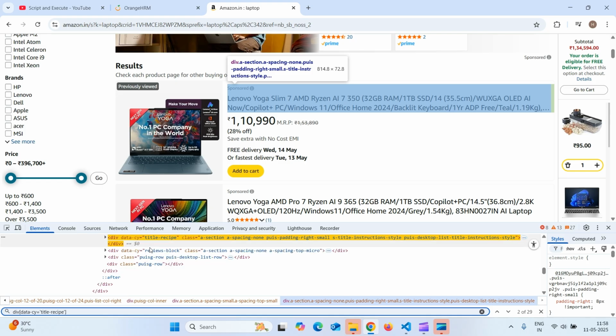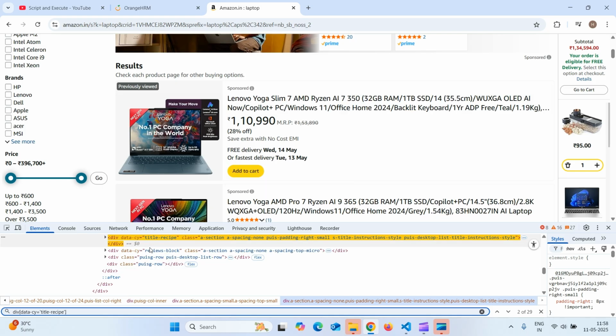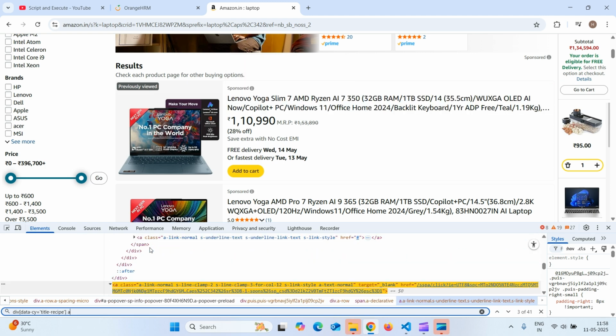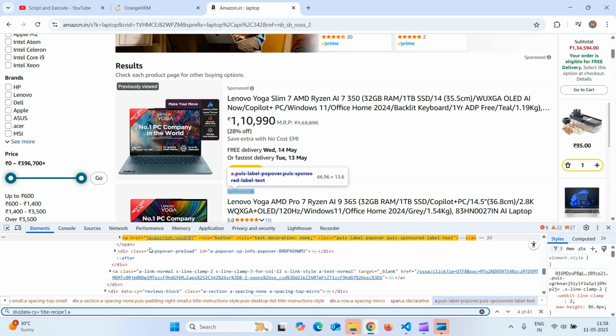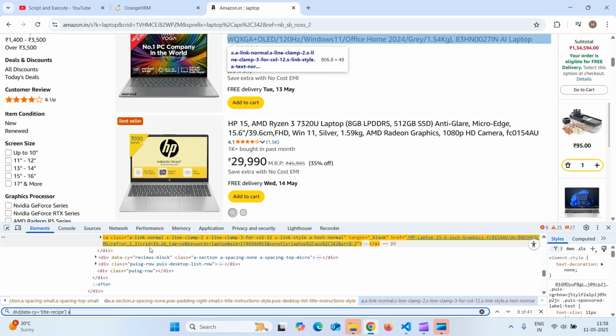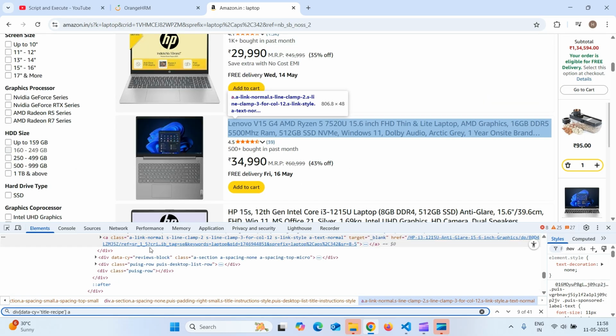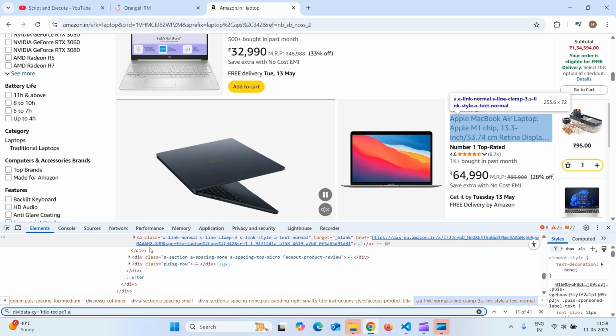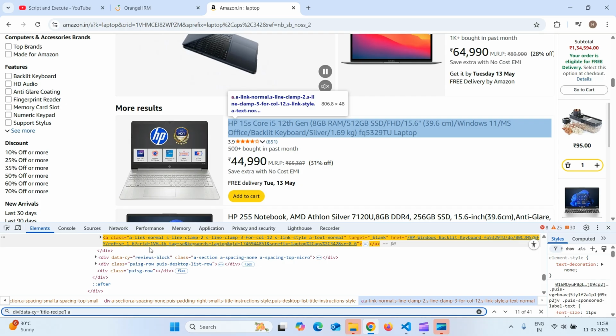It has 29 matching elements. I'll click on the link, and we can see it's highlighting the title. I will say click on the first one.